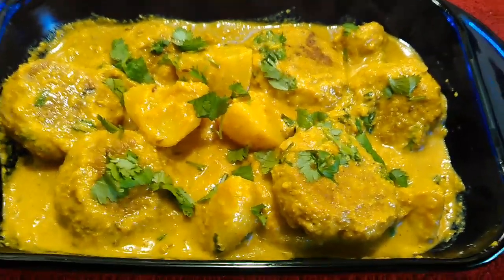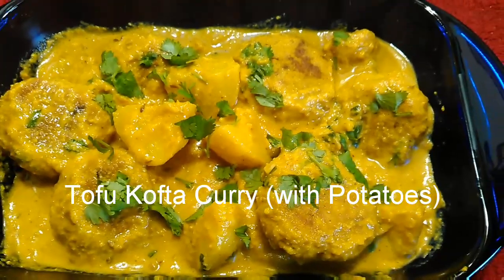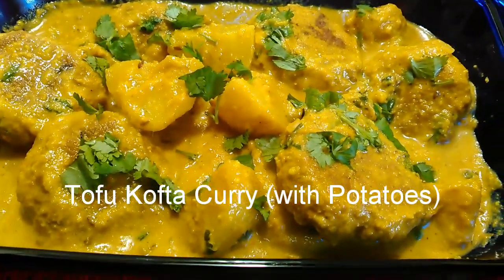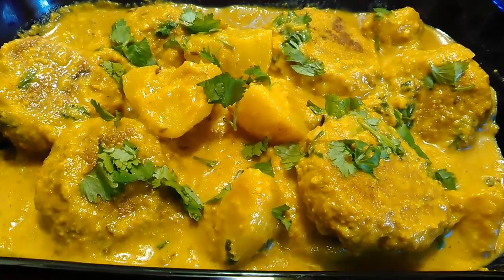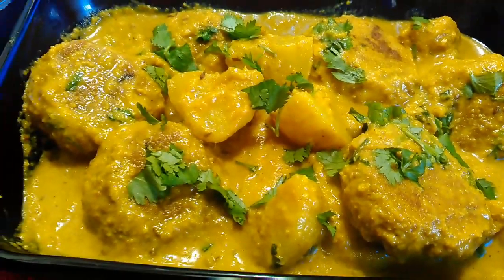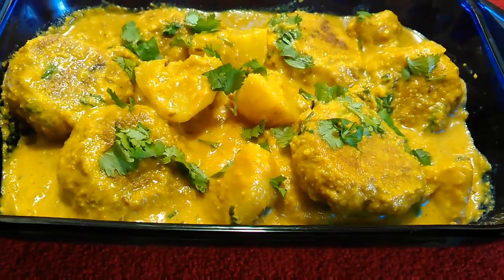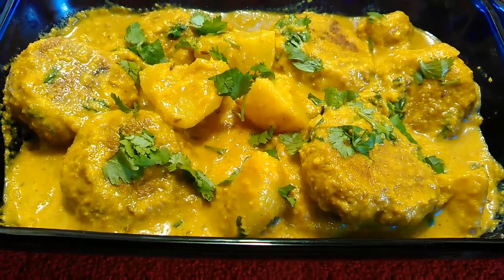My today's recipe is Tofu Kofta Curry with potatoes. Tofu is considered not only a good source of protein, calcium, minerals and iron, but it also helps lower cholesterol levels. This dish can be served at your lunch or dinner table with rotis, parathas or rice. So let's get started making it in my way.